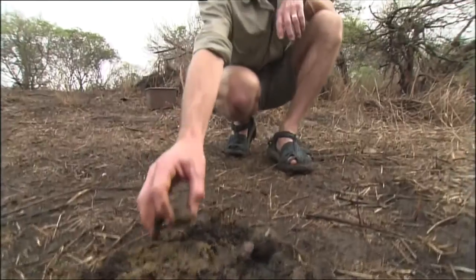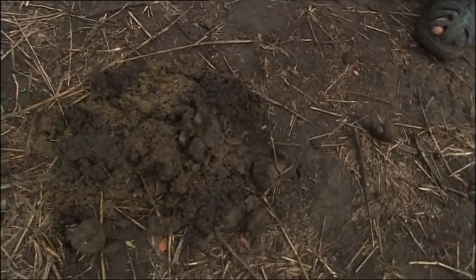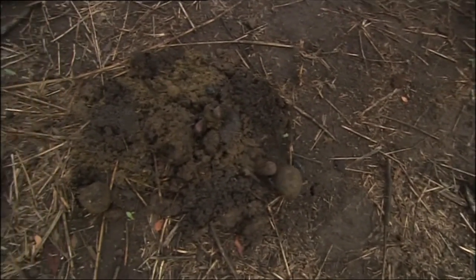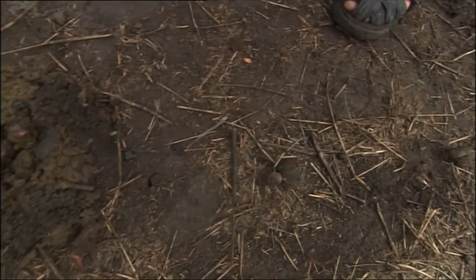What's interesting here is that this is a resource — and it's a very valuable resource. Which might seem odd to you and I, that this is an animal's waste. But in fact, it's full of nitrogen. So these guys have basically seen a loophole — a gap in the market — and they've gone for it. And they live on dung.